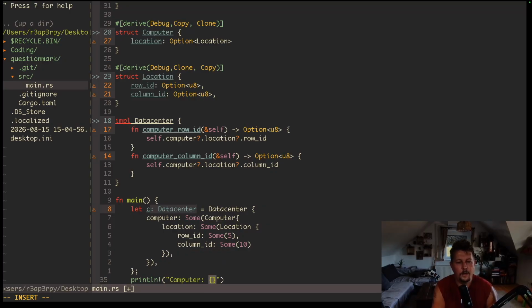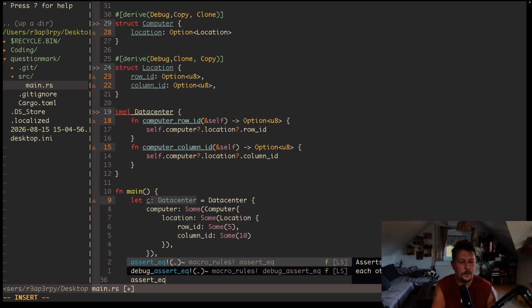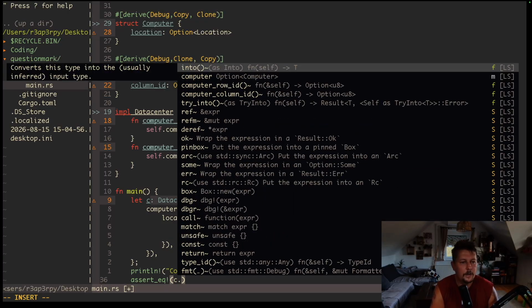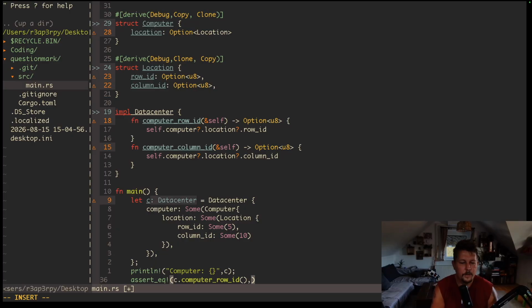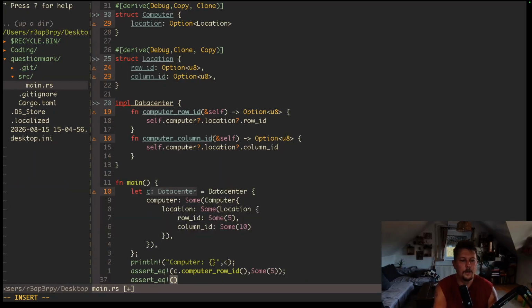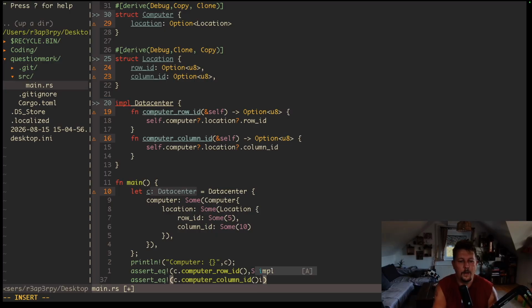Computer is c, and we can use the assert_eq, and we say that the c dot computer_row_id is some 5, and the assert computer_column_id is some 10.